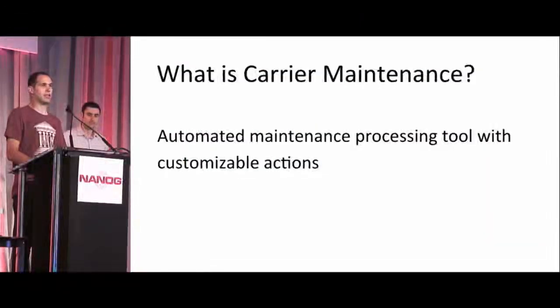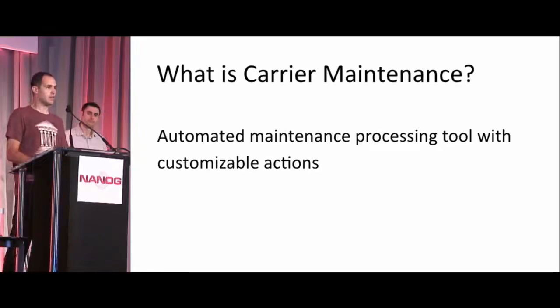One day we had a maintenance that was about to start in less than an hour, and we noticed this maintenance was more than 30 circuits, and we started working on it to try to take the traffic away from those circuits. At the time, we didn't have any automation, and we had some scripting and some data that we could convert into actual circuits, but it took a lot of time. By the time the maintenance was starting, we were finishing with this, and we noticed that we didn't really have the capacity to take this maintenance.